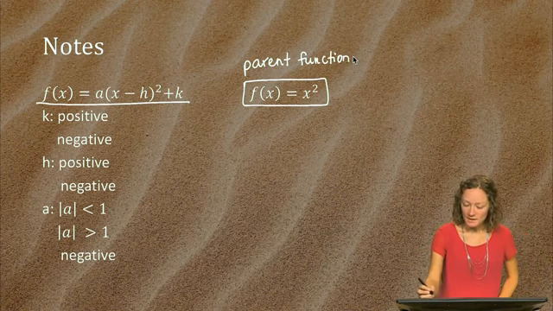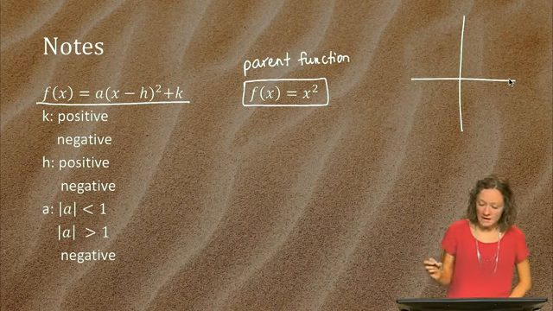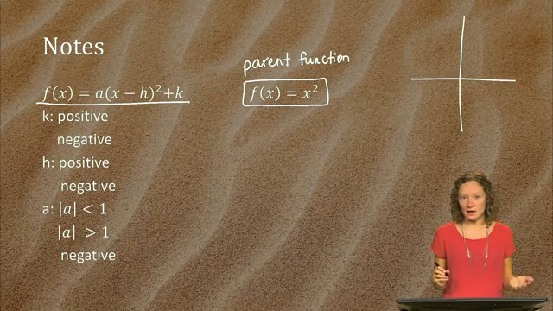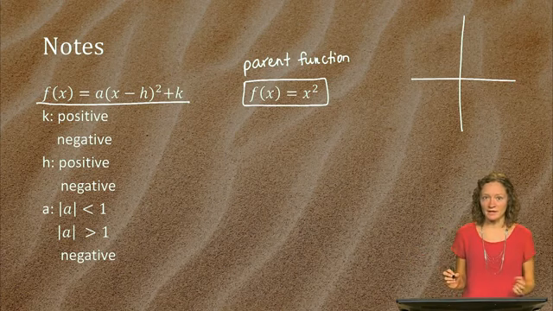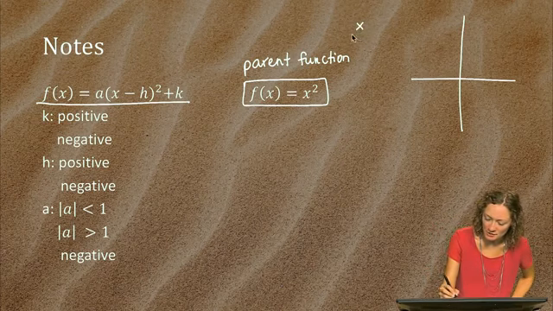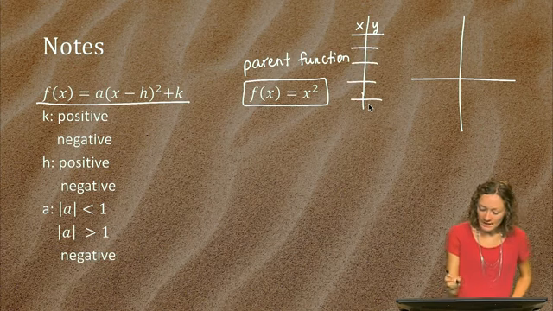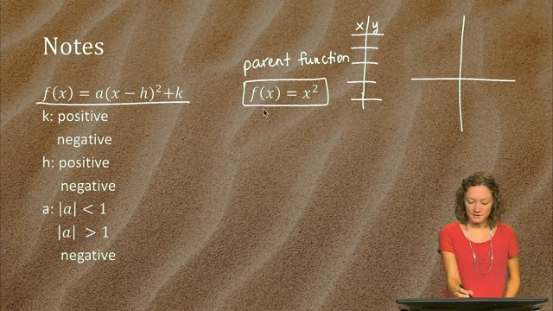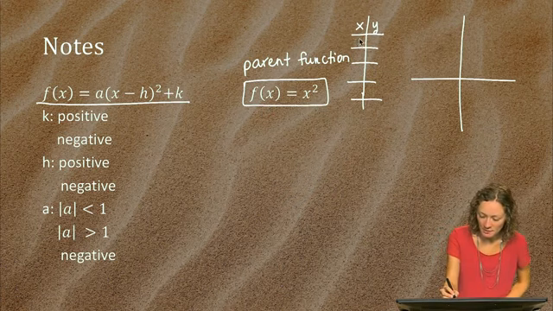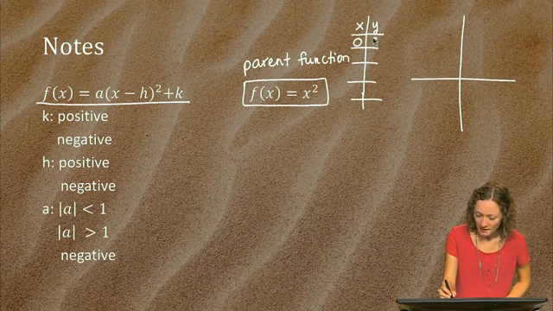Okay, so let's draw a little graph over here for ourselves. And then let's plug some points in. You could put it in the calculator, but I want to do this first one by hand. The rest I'm going to have you do in the calculator, but let's get an idea of the general picture by hand to begin with. So let's say we plug in a few numbers for x into this function. Let's say we plug in 0. We have 0 squared is 0, so there's one ordered pair.